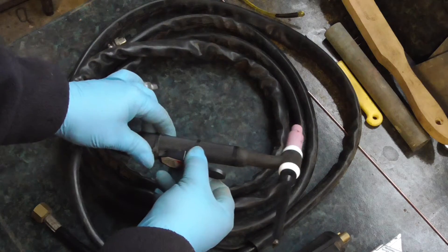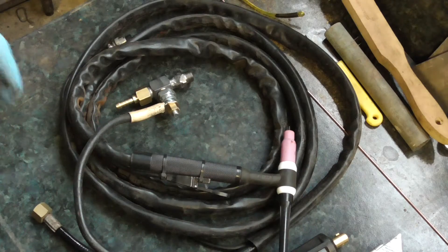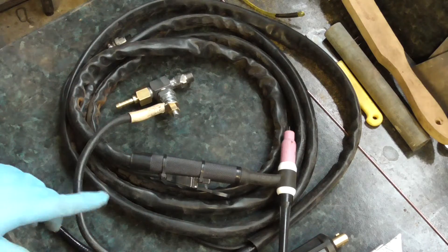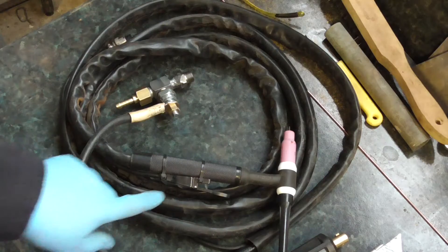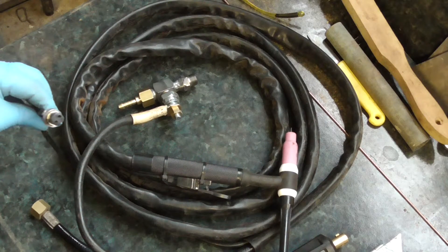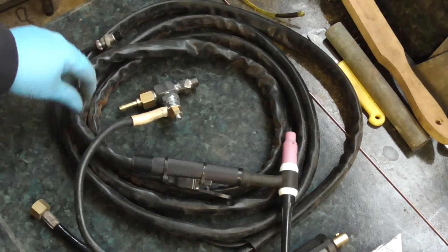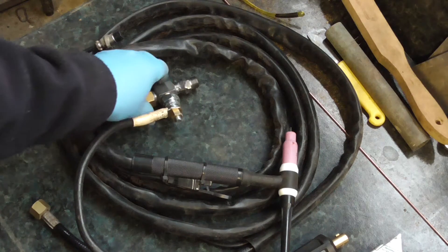Then what I'll do is just pull the trigger out — snip the cable ties here — because I don't need the trigger if I'm going to use it with the foot pedal. And if at any time I decide I want to use trigger control with a set amperage on the welder, I can probably just convert this plug and cable tie it back on, leaving it cable tied to the sheath or something. But I can't see that realistically ever happening.